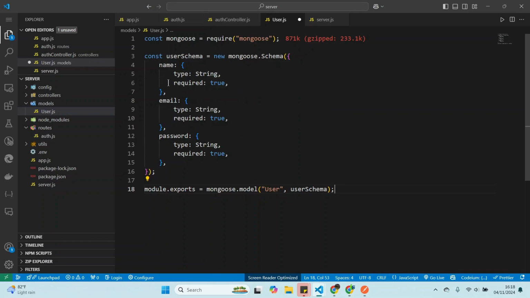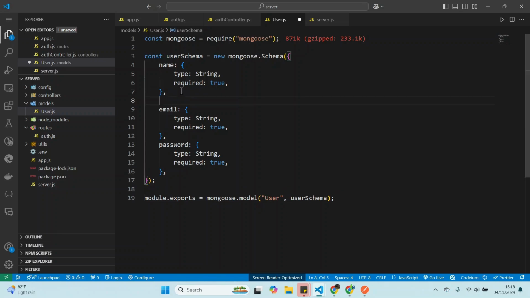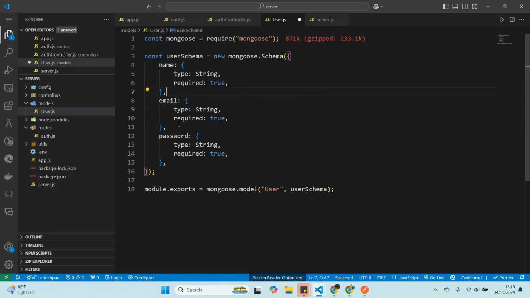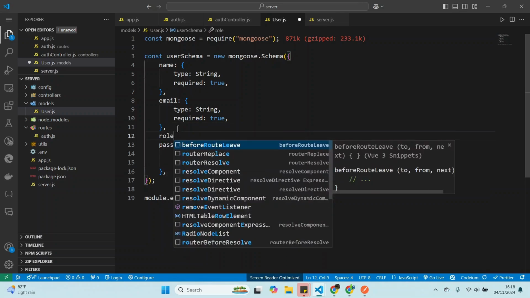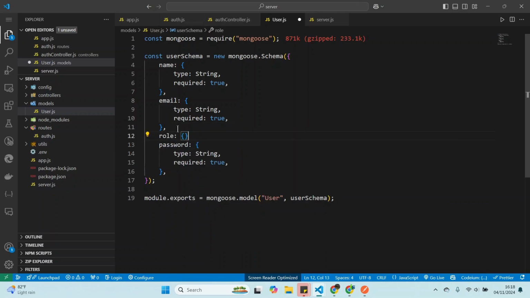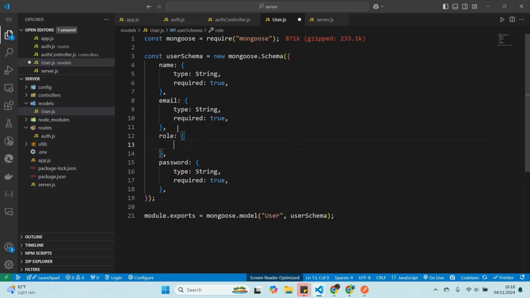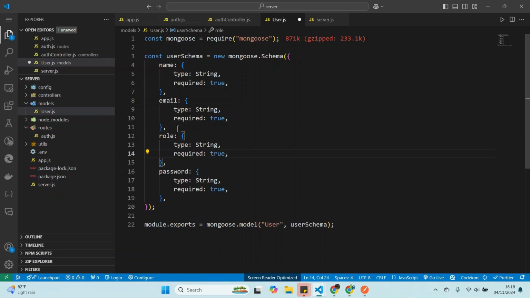We don't need username, so we just have name is required, and it is a string. And then also email. We also need the role, which is also required, and it's also a string.